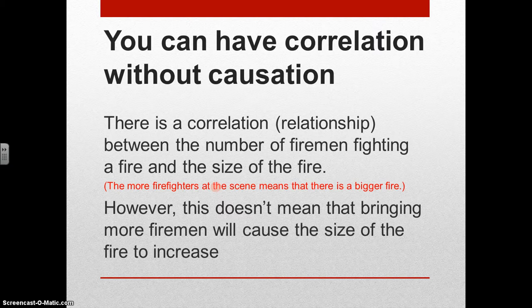Alright, you can have correlation without causation. This is important. There's a correlation or relationship between the number of firemen fighting a fire and the size of the fire. So basically, more firefighters at the scene means that there is a bigger fire. However, this doesn't mean that bringing more firemen will cause the size of the fire to increase. So that's where there is correlation, but not necessarily causation.